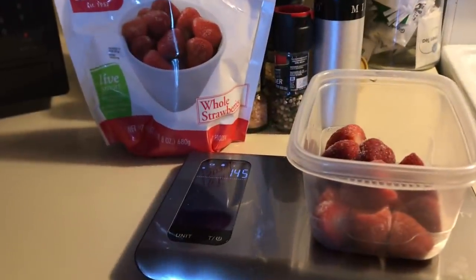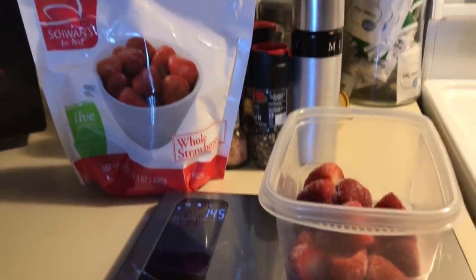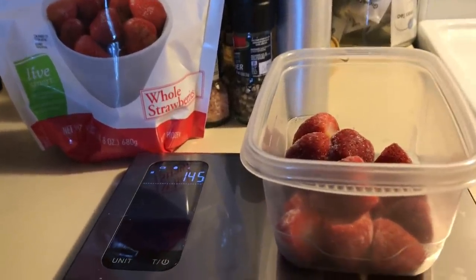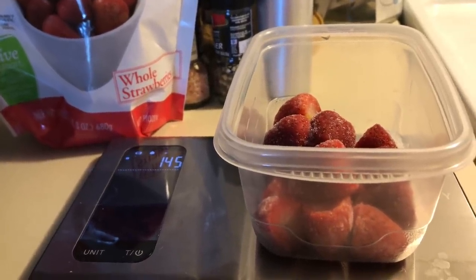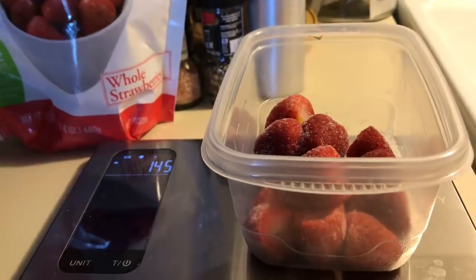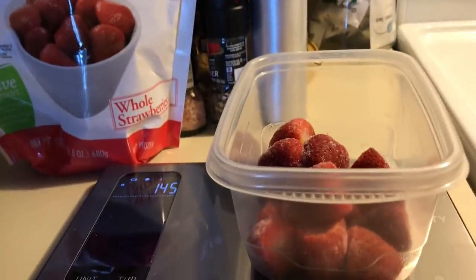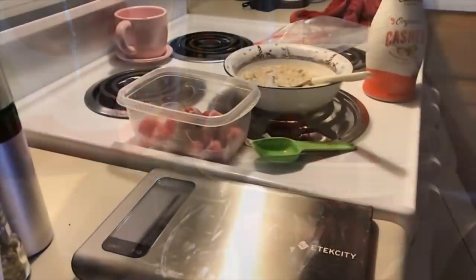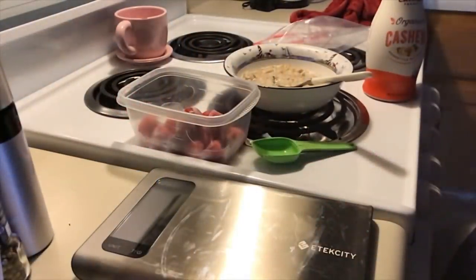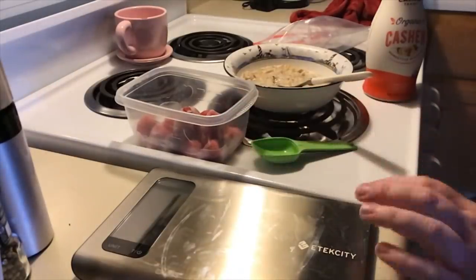All right, so I'm ready to eat my breakfast, my first meal of the day. I'm going to have a serving of the Schwann's frozen strawberries. And I decided to weigh them this morning. So 140 grams is a serving. I have 145 grams. And that will be my one serving of fruit for breakfast. And then I will show you what else I'm having. All right, so you can see here I'm having my oatmeal for breakfast with my frozen strawberries.